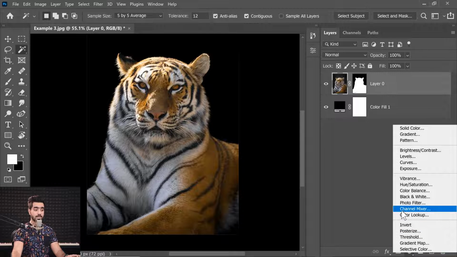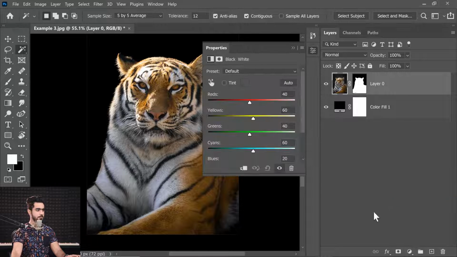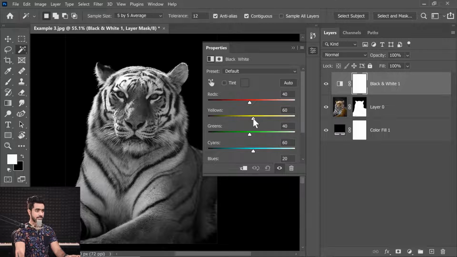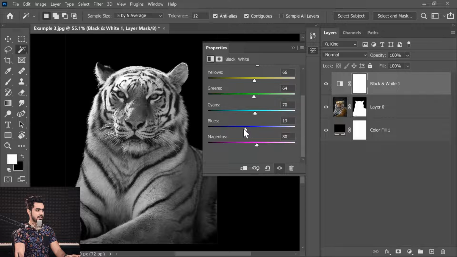On top of this, we can create a black and white adjustment layer. So in here, you will find black and white. Now you can do all of the adjustments here. Yellow, you can control the brightness of it. You can control the brightness of the reds. Choose what you like. The greens and the cyans and the blues and the magentas. See what kind of changes each of them make. So I'm going to increase the blue. Nice highlight right over there.